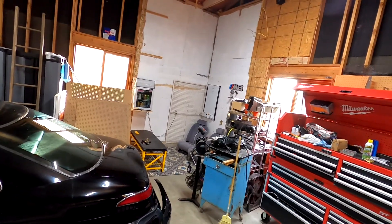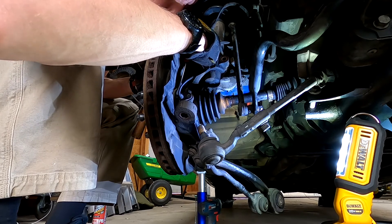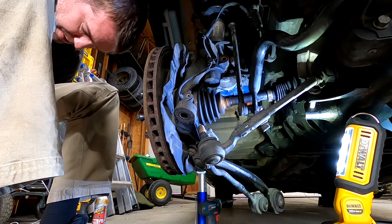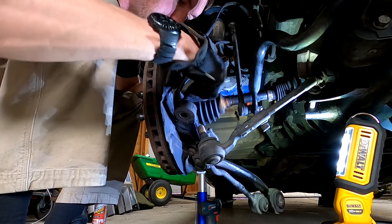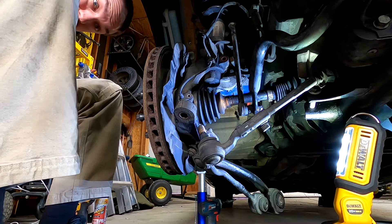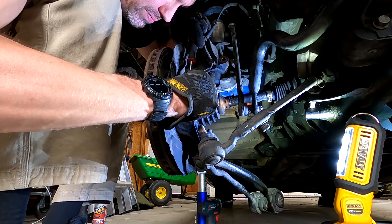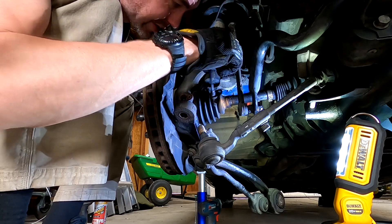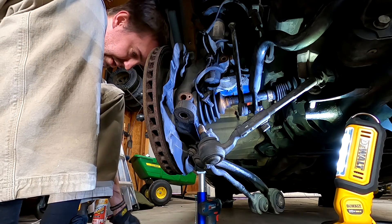At this point I realized I have to take this whole thing apart. You can see the two lower control arms dropped, the tie rod end is just hanging out. I'm removing this sensor, which wasn't that bad — I was genuinely worried it was going to crack or snap. But this car is a 2011, so I guess I shouldn't have been too worried; it's not that heat-fatigued. But dropping the spindle — it comes down like a sack of potatoes. It's way heavier than I thought.